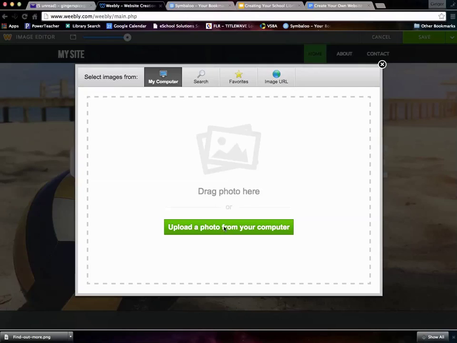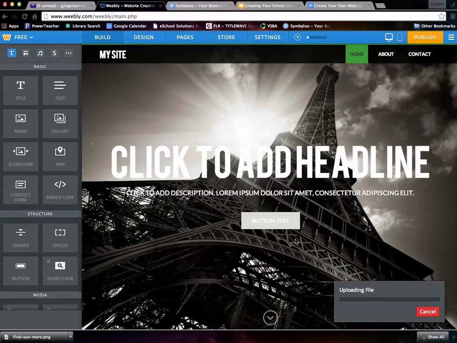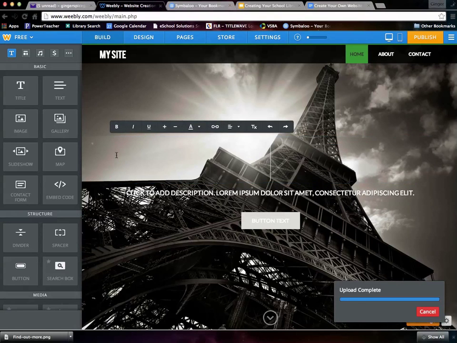My computer's being slow right now, and it's thinking, but it's going to give me that background. And then when it does, I'm going to start creating what I want the tabs to say. So you want to start thinking about how you want that to be laid out and what exactly you want it to say. I'm also going to need to create this front page with a little welcome message. And for some reason it's not uploading, but I don't really care. Oh yeah, it is. Okay, good. So it's uploading it. So that's how that works. It's pretty easy. So then you're going to add your text with something like, welcome to the library web page.